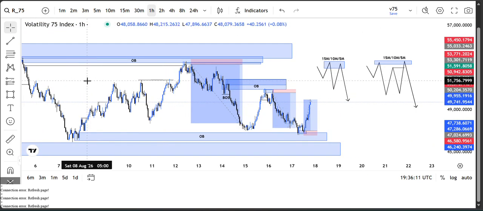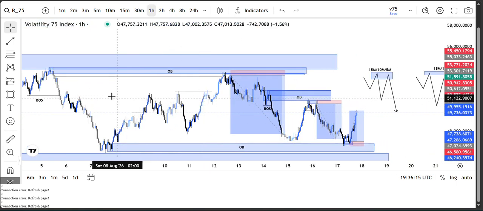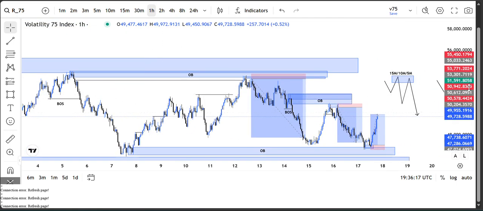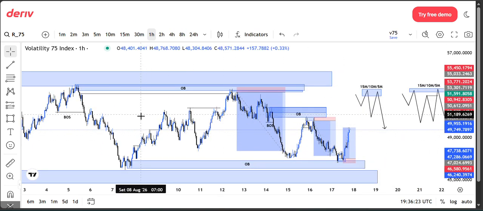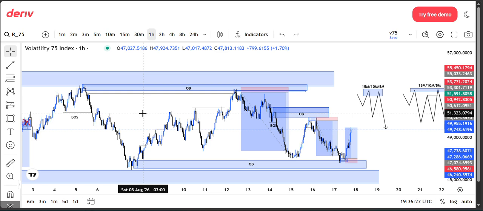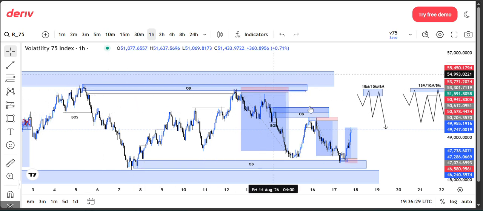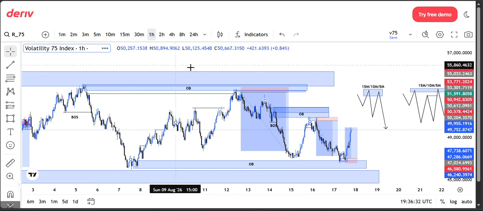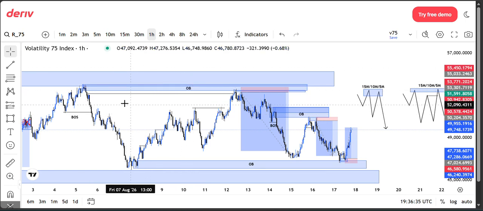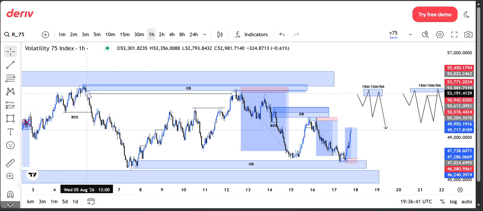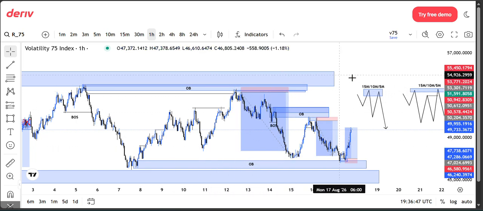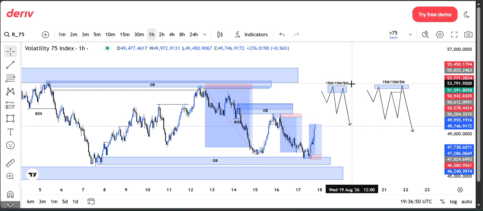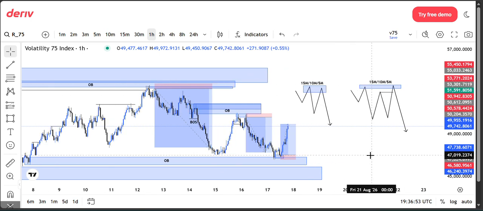Guys, if you check all we have been doing so far, looking at our previous analysis on Volatility 75 Index, what we have just done here is still the same pattern. Number one, you know the trend of the market: is it bullish, is it bearish? The next thing you look for is a break of structure, your order block, and your fair value gap. There must be a clear break of structure and a fair value gap. After that, wait for price to mitigate the order block, and then look for your confirmation on the 15-minute, 10-minute, or 5-minute time frame, as the case may be.